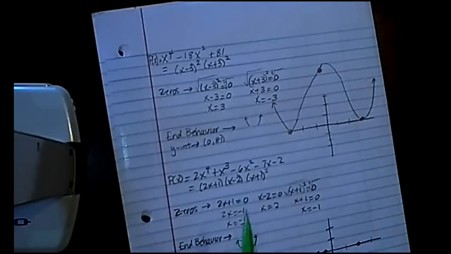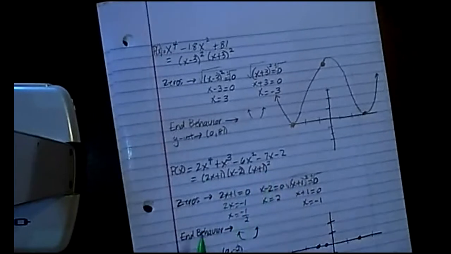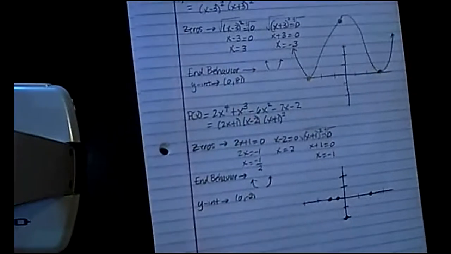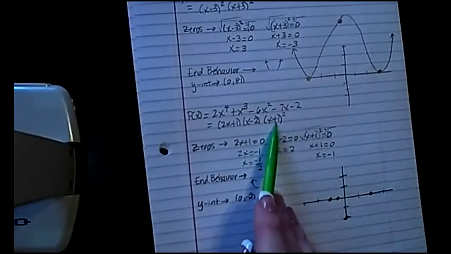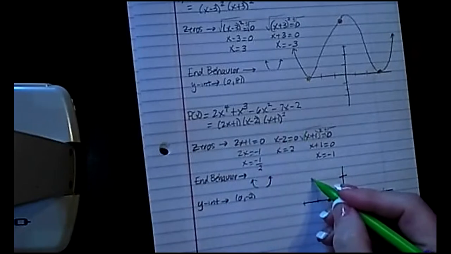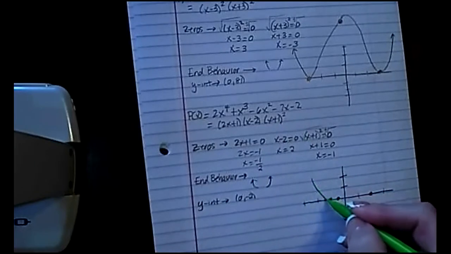All right, so let's look at our power. So here on the -1, which is this one right here, it's going to do a bounce and go back up because it's got an even multiplicity. Okay, so the others are powers of 1, so they'll go through the x-axis. All right, so we know we're going to start up here, and this is -1. So -1 is where we're going to bounce back. So we start up here, we come down, and we're going to bounce back up.